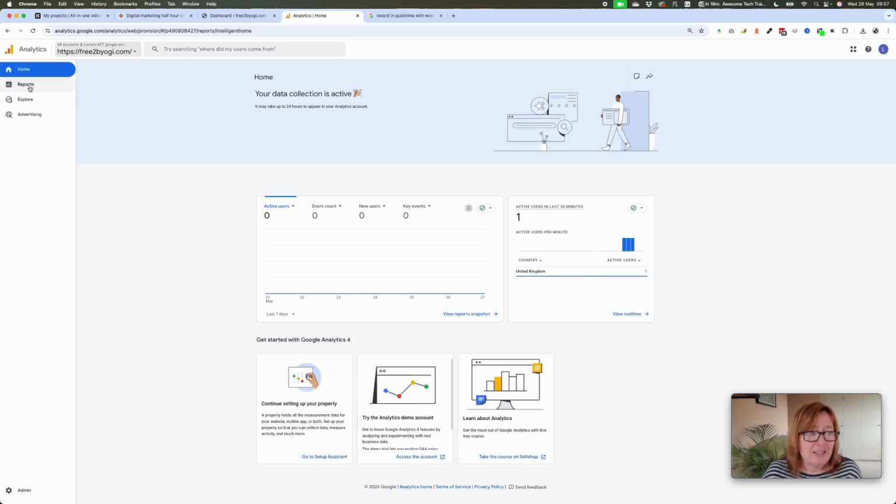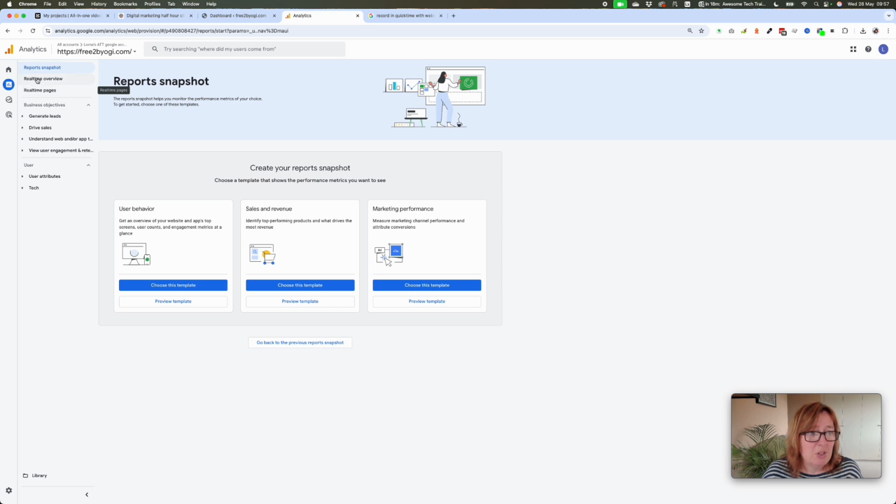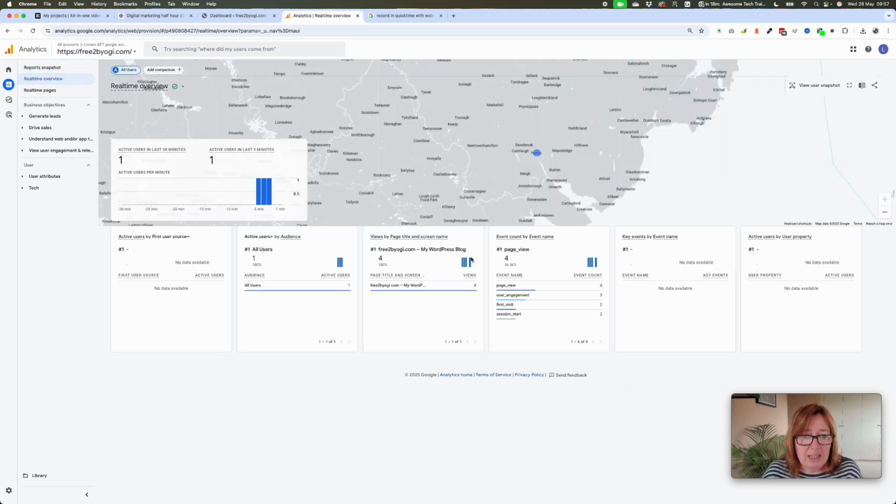You can always test this just by having a look at what's happening on the site at the moment. So if we have a look here in the reports section in real-time overview, again, we can see there are things happening on the site. So we know that it's definitely tracking. It started tracking straight away. Everything is good. So that's how you set up a Google Analytics account and generate a tracking tag for your property and then install it onto a WordPress site using the Header and Footer Code Manager plugin.